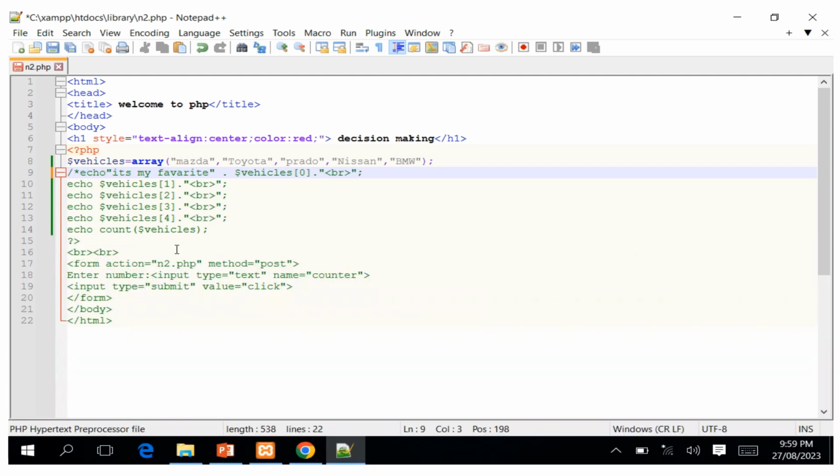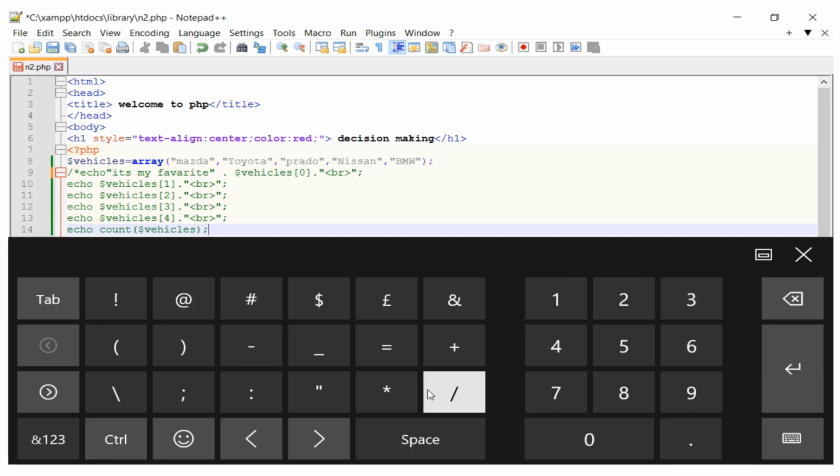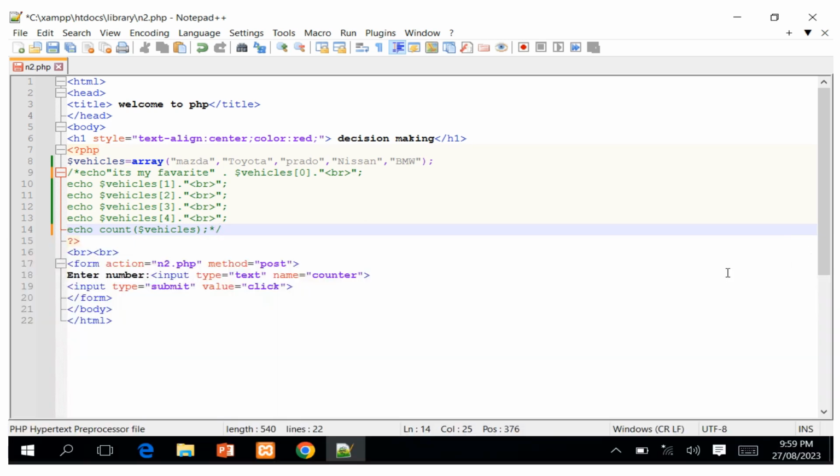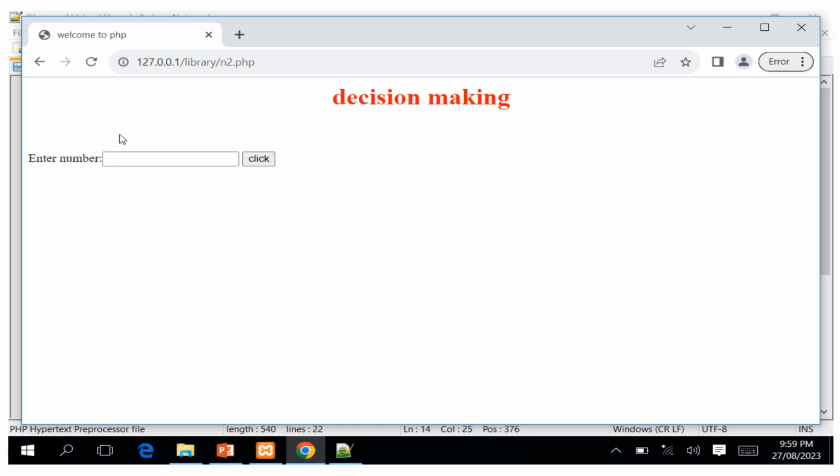Maybe up to here, maybe up to that point, and then I can save it and try to display it here. So we can see now we have nothing there.